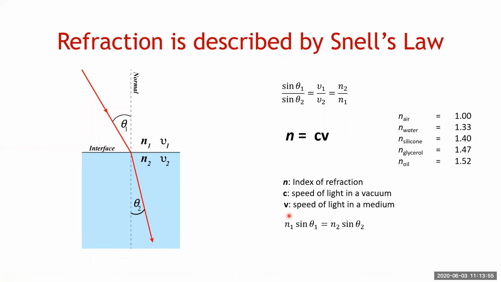Refraction itself is described by Snell's law, which when simplified is just n = c/v, where n is the index of refraction, which is a constant. So in air it would be 1, and water would be 1.33 or whatever that is. And c is the speed of light in a vacuum, and v is the speed of light in the particular medium. This can be calculated based on this angle here, theta, and sine theta, which is calculated from the normal, the perpendicular to the medium at the entry into the medium. So that's pretty basic.